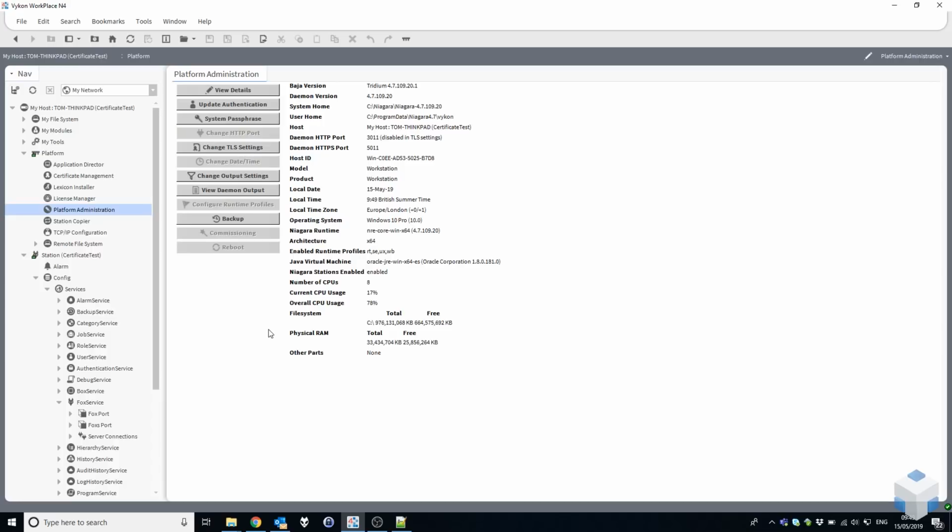And as the industry moves forward and security becomes more and more at the forefront of everyone's minds, you're going to find requirements coming up in projects that include full certificate signing, full certificate management.